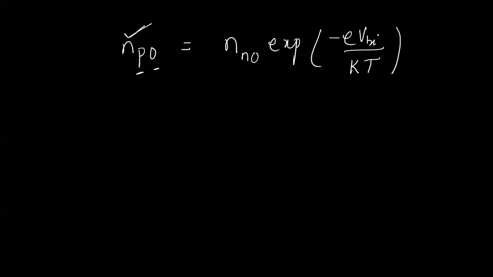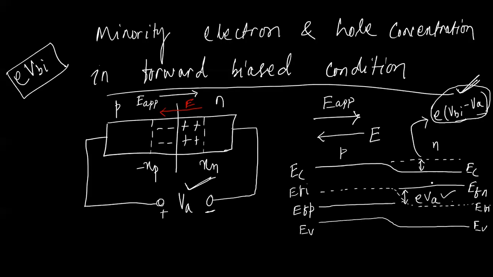This is the equation that we did. Now, in this case, when you are giving a forward bias voltage, the PN junction is not in thermal equilibrium, but the Fermi energy level is shifting. So the Fermi energy level here is moving close to the conduction band in the n region, and here it is moving close to the valence band. There is a gap of EVA. So this is no longer in thermal equilibrium. The thermal equilibrium of the PN junction is now disturbed.